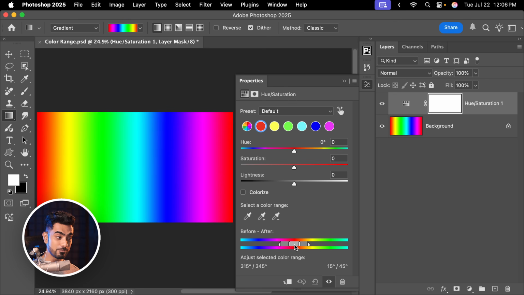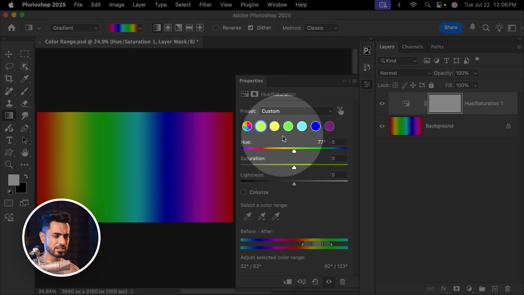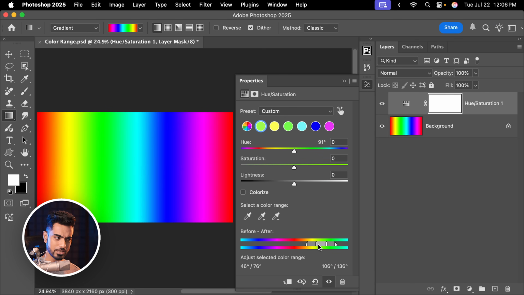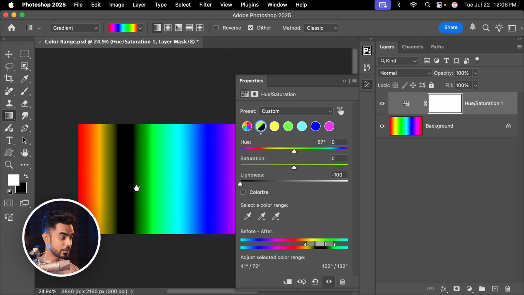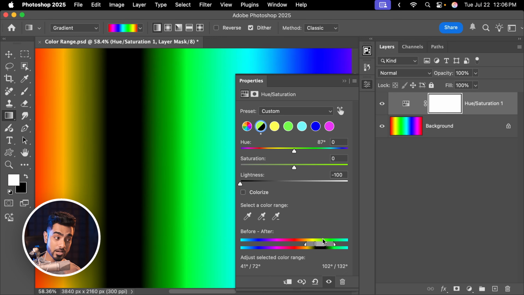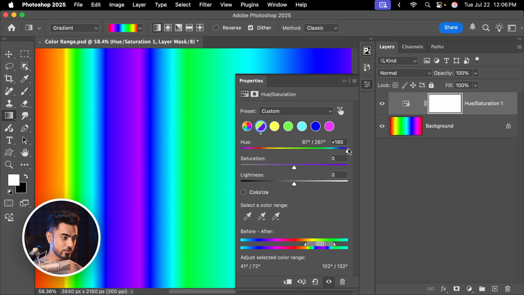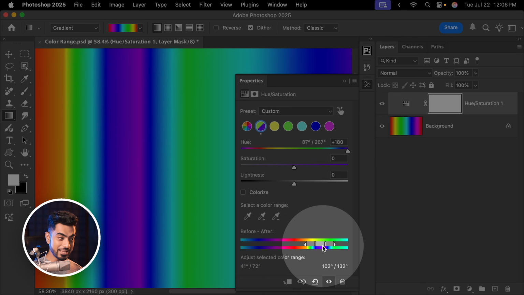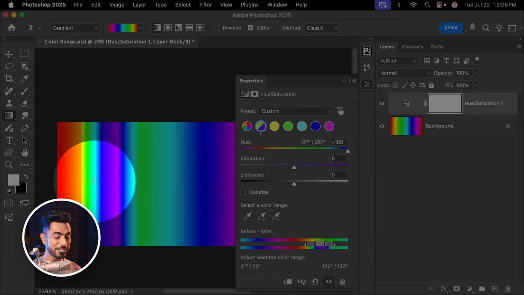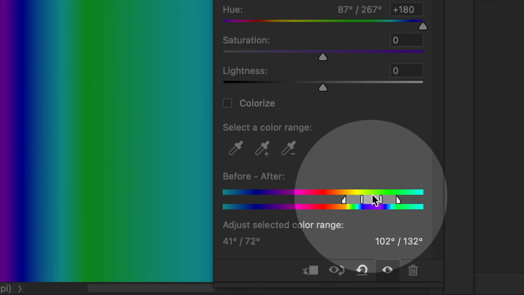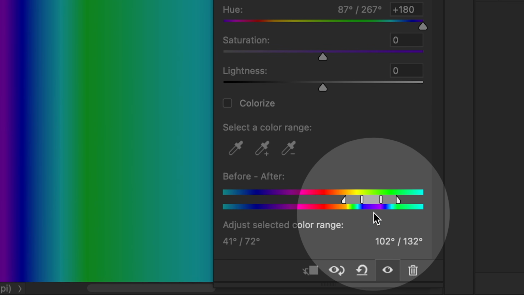For instance, if I move this range independent of all of this, if I move this range to this shade of green, and then I change the lightness all the way down, you see the bar again. We are targeting this shade of green, and what are we doing to it? We are making it black. If we make it white, see, this area becomes white too, the bottom bar. And if we change the hue to something else, you see this representation again? It is the exact same image that we have created here. The top part determines the area that we are targeting, and the bottom part is what we are turning it into.